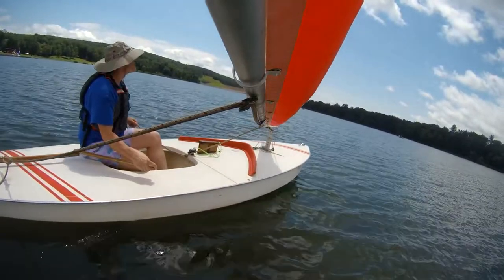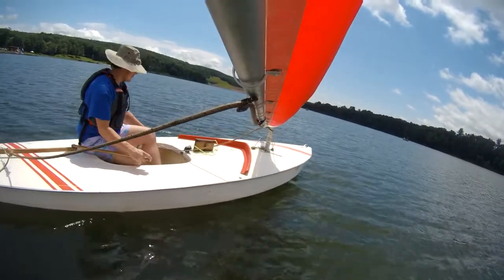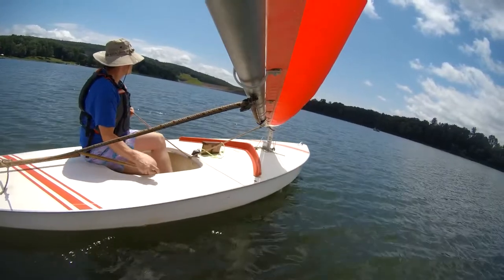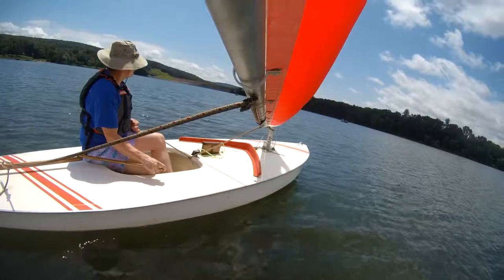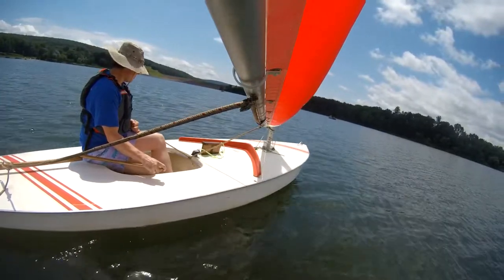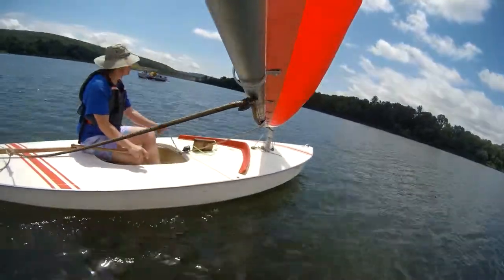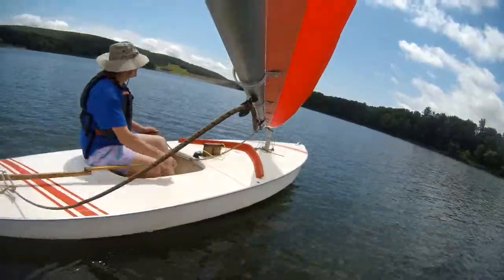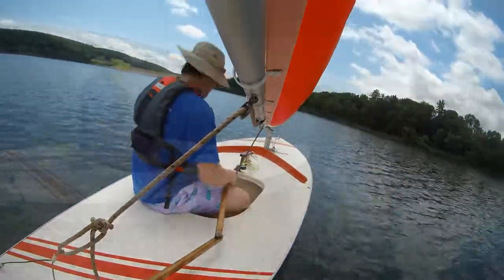I figured I would head up this way and kind of tack my way up, practice my tack a few times, which you will see in a minute, which is going to be pretty laughable. I got the concept, I did e-sail and all that stuff, so I get the concept. I just didn't have the feeling for it, I guess you could say. So that's going to be coming up here pretty soon.